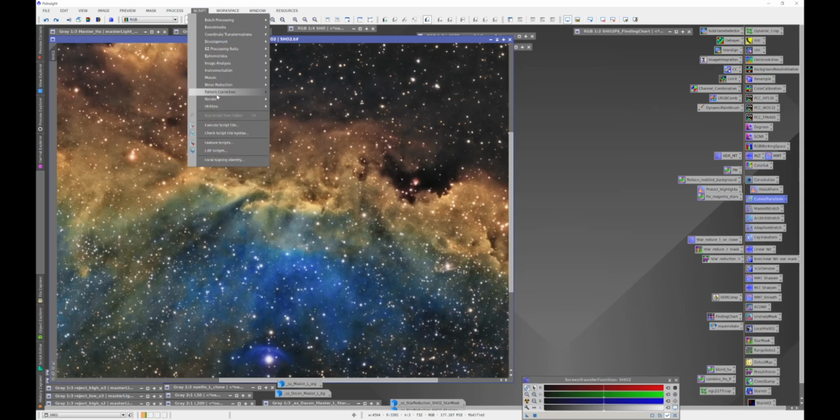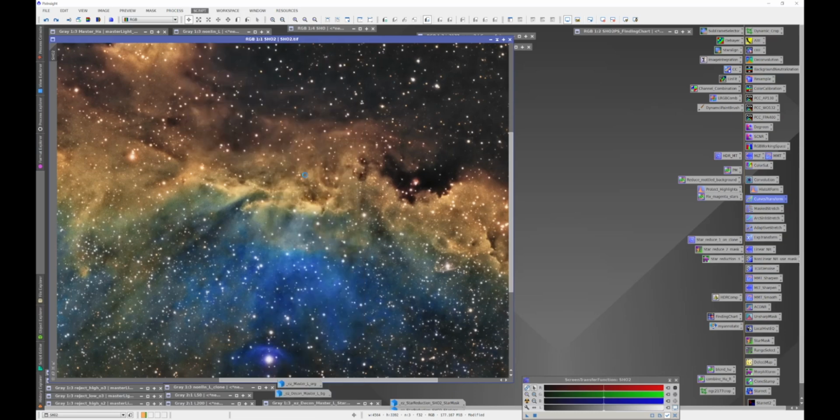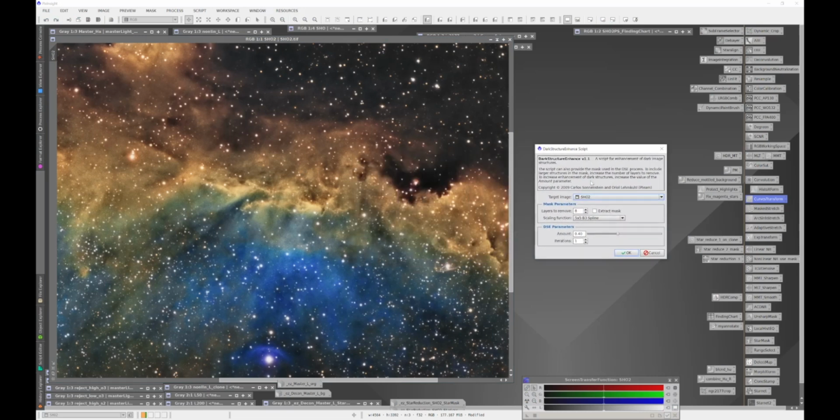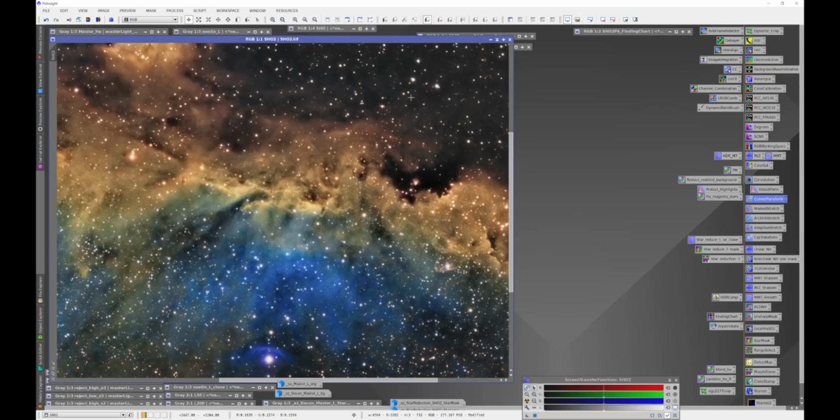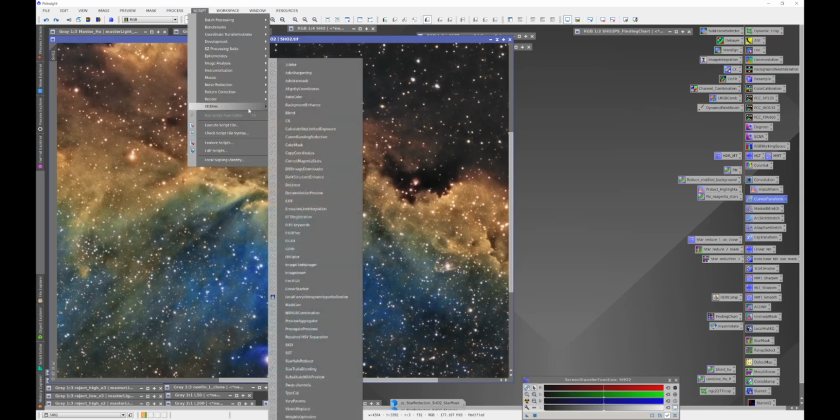We'll pull down another instance of the script. This time we're going to run it with the amount set all the way up to 1, the highest level, so we can see what the maximum effect is. Okay, let's look at what we have here. We'll back it off. You can see it's actually boosted quite a bit. The darker areas have gotten darker. In my eye, I think we've gone too far. I think this has exaggerated the contrast to a point where it doesn't look quite natural. But between those two runs, we have a feeling now for what we can get out of this particular script.